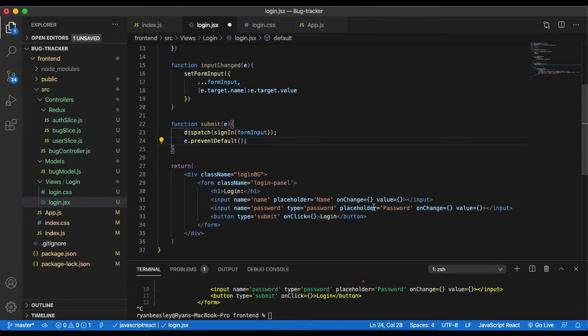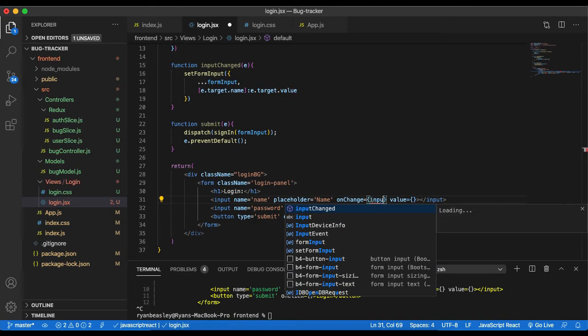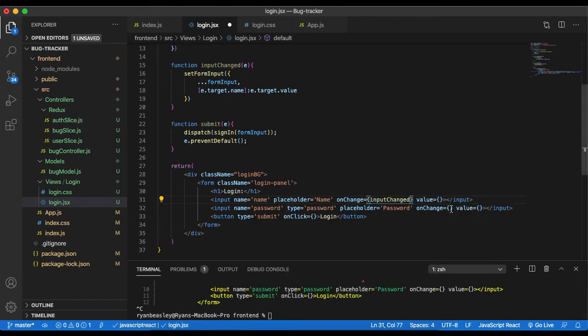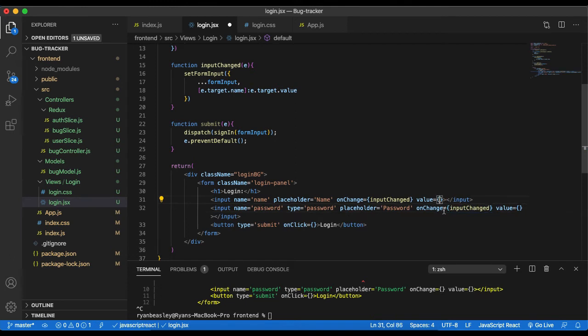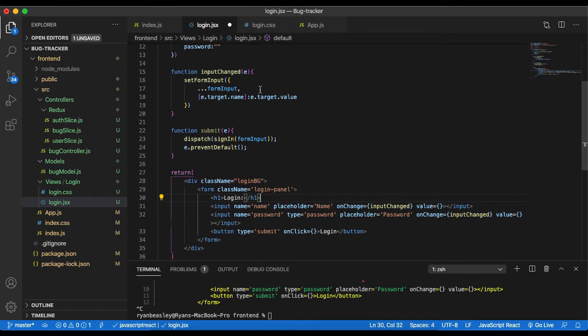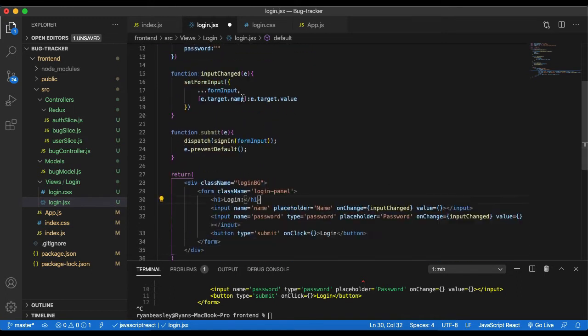So what we've got to do now is, on the onChange, we'll just put the input changed, and we'll do that for both. And the value, we want to have it as a managed value. We want to pass in the state for that value.